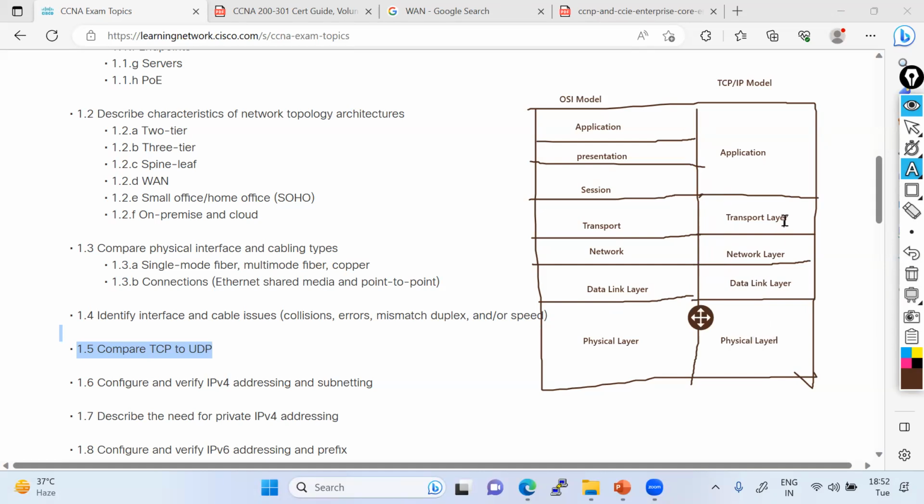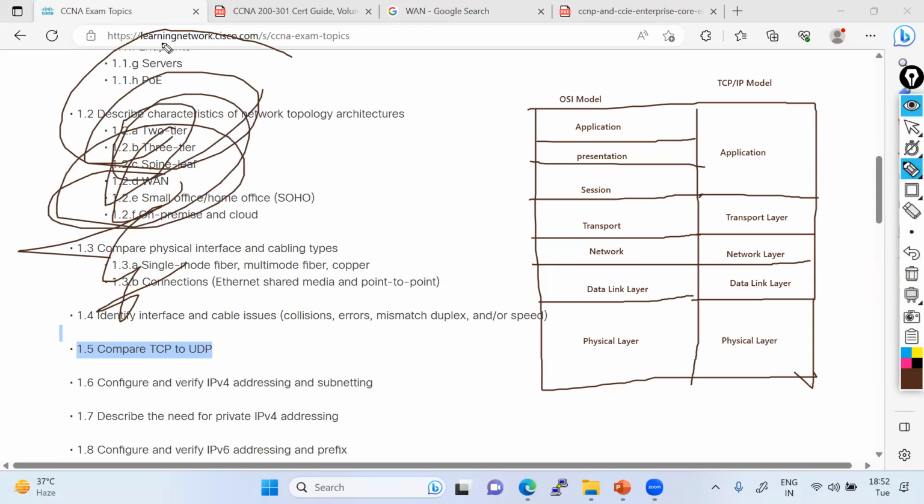and the physical layer. If I am talking about the application, whatever you are seeing on my computer is because of the application layer. The application layer is responsible for showing you the actual output of the programs and data, whatever application you are running. Because of the application layer, you are seeing me writing here.